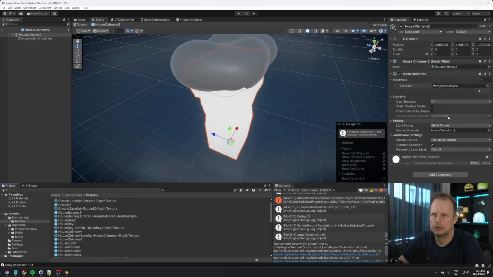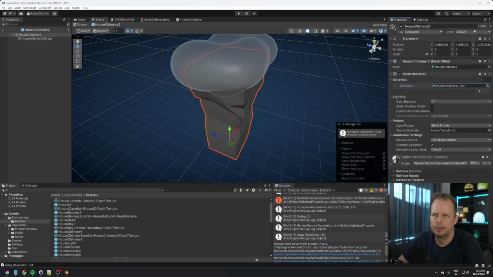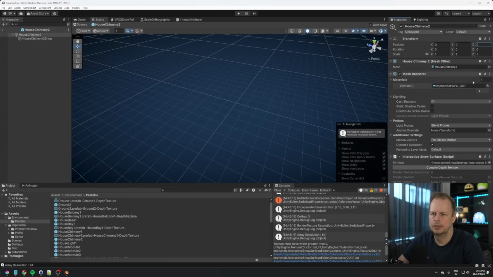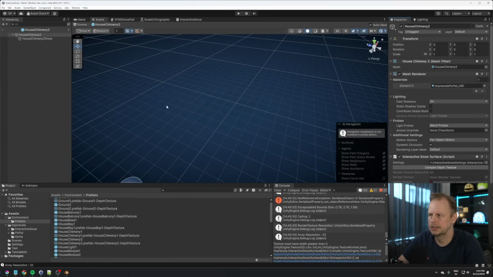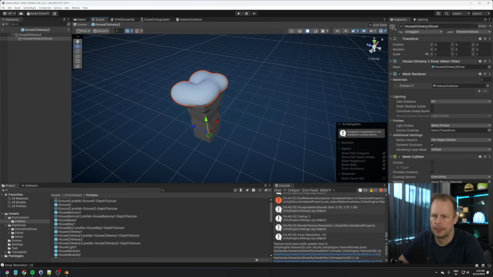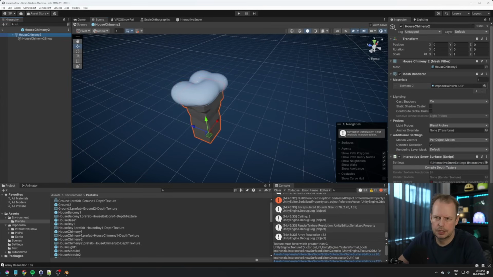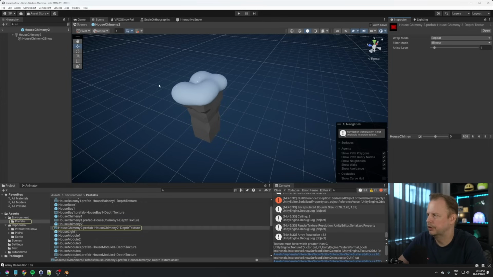Chimney 2. URP. Add snow surface. Settings. Make sure we're at 0, 0, 0. And compile twice. This is good. Your texture is only 32 by 32 pixels.